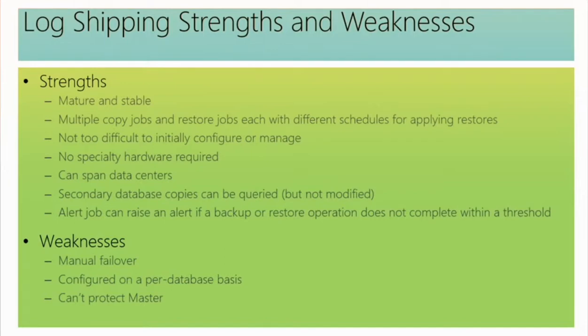And for log shipping, just like with replication, there are strengths and weaknesses, right? So strengths, it's been around forever. That's mature. That's a good thing. A lot of people know how to use it, which means you might be able to get help untangling it. You have multiple copy jobs and restore jobs with their own schedules, so I can have more than one copy, and like I mentioned before, maybe one aggressive log ship copy doing a perpetual restore, maybe only a few minutes behind the original server, the production server, and maybe another copy that's a few hours behind, just to help.